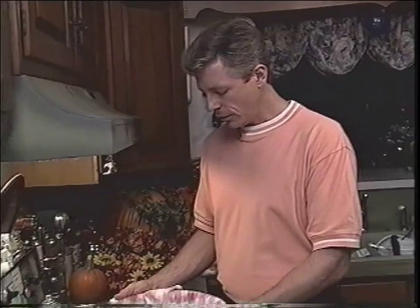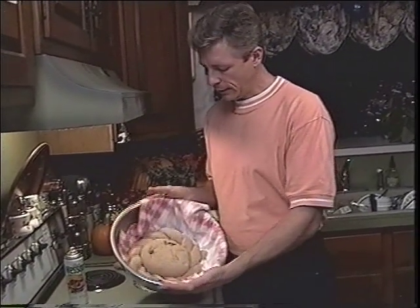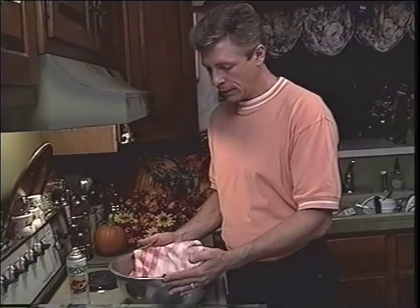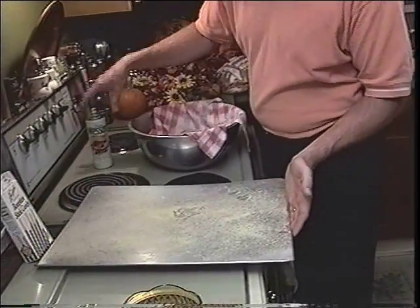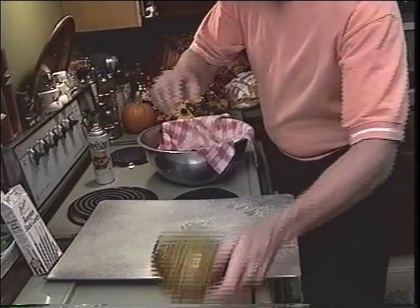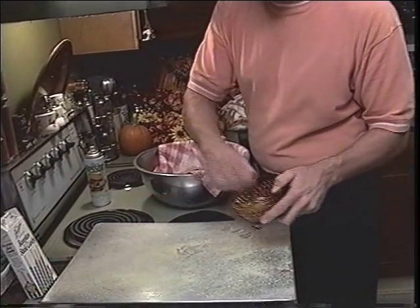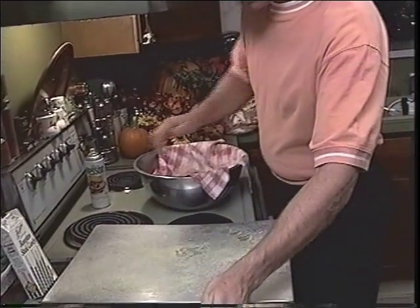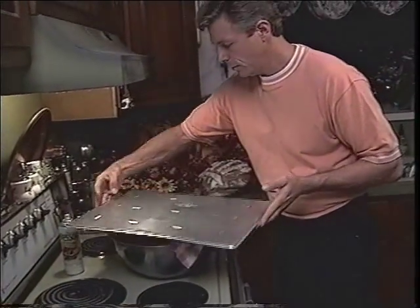Again, we're back in my kitchen, and I'm going to show you the final stages on how to prepare this bread. We've waited an hour for the bread to rise, and you see that it's done that here. And you want to take a cookie sheet like we have here, and I've already pre-sprayed it with the spray butter. And then you want to take a little bit of cornmeal, and I've already basically done that, and just kind of spread it all over the sheet like I've done here. And then you're going to take the cookie sheet and put it upside down on top of the bowl.